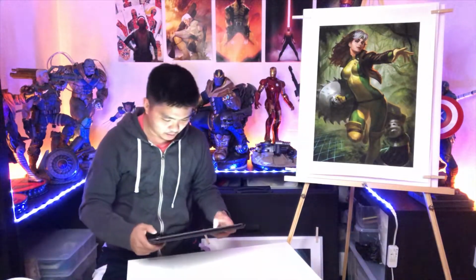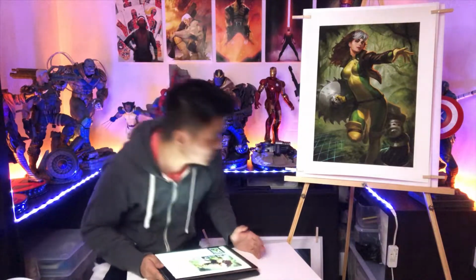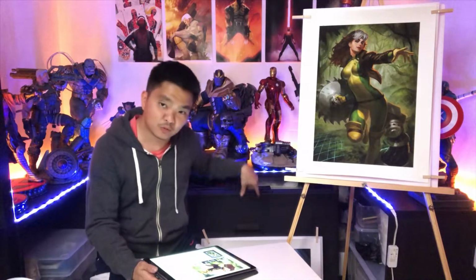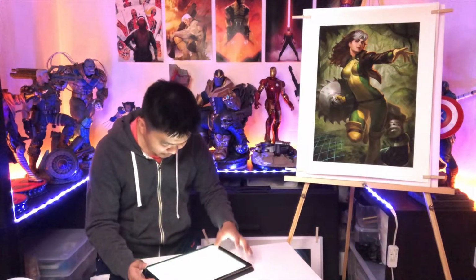Let me give you some information about this Rogue. It has a 250 limited edition size. Mine is 134, and it is currently waitlisted on the Sideshow website. It has a price of $90, the same as the Batman vs. Superman, which is typical Sideshow pricing. And it also has a 24x18 portrait print. So amazing.